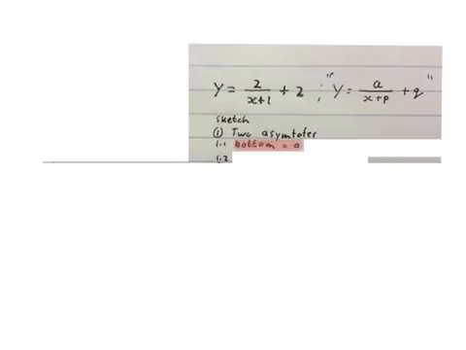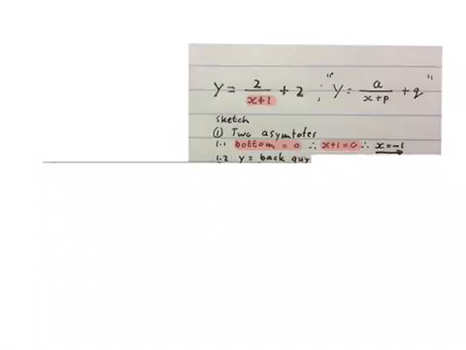The first one, you learn the rhyme, bottom equals to 0. So in the equation, this is the bottom part. So you write x plus 1 equals to 0 and solve for x. Then the first asymptote is x equals to minus 1. The second asymptote you write, y equals to back guy. So that gives you y equals to back guy is y equals to this rear plus 2. So my second asymptote is y equals to plus 2. So x equals to minus 1 is the one asymptote, y equals to plus 2.